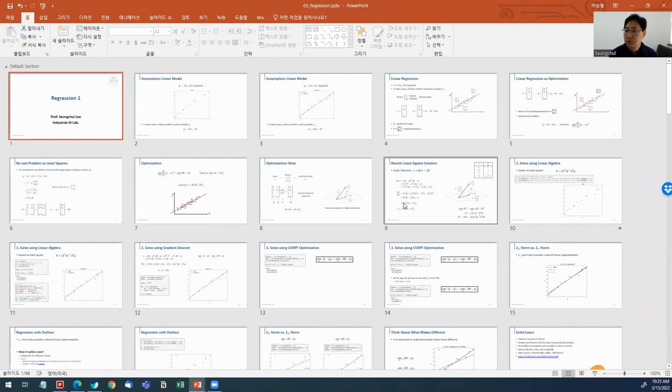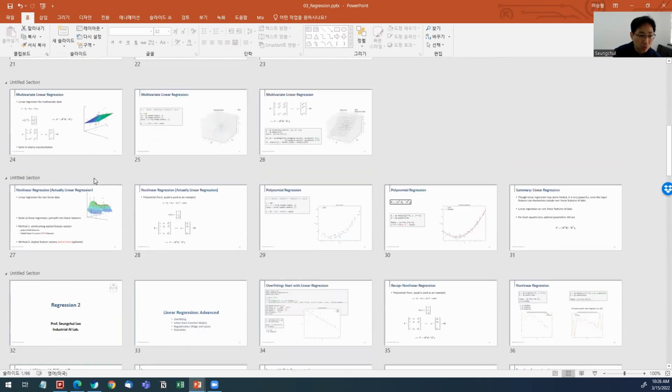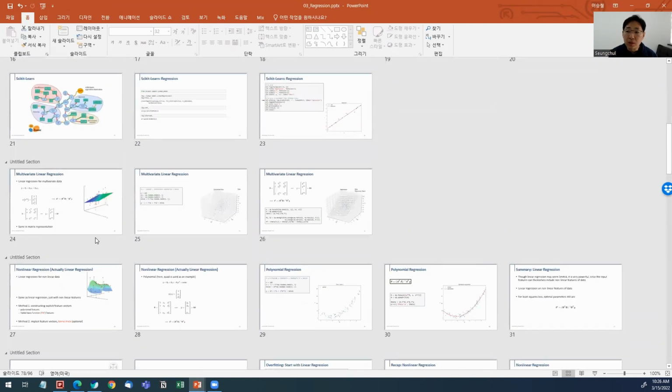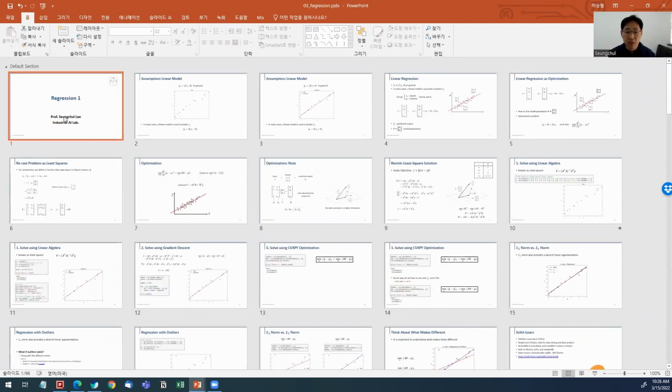Let's talk about regressions. Regression is, you could say, probably the first topic in machine learning. So far, linear algebra and optimization are kind of prerequisites, the mathematical background that we need for a better understanding of machine learning. Actually, this is the first moment that we talk about machine learning. The first topic is going to be regressions, and for regressions we have regression 1, regression 2, and regression 3. Actually, three different topics, so we're going to spend quite a bit of time on regressions.